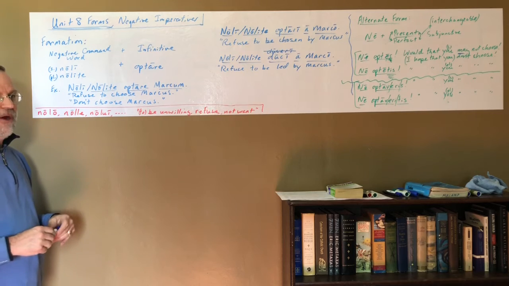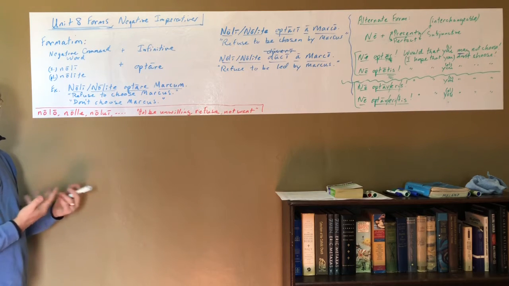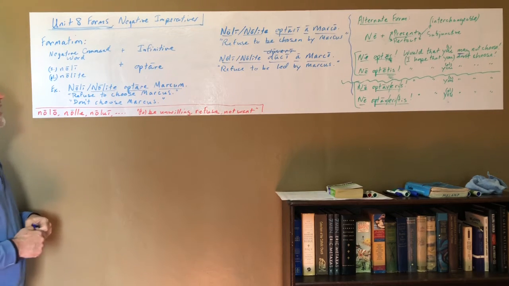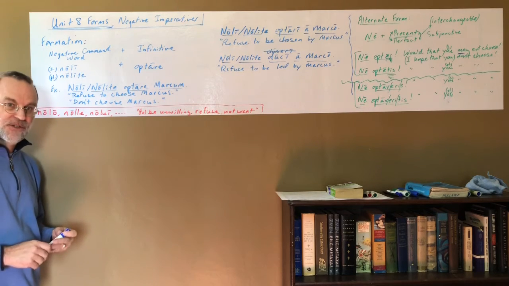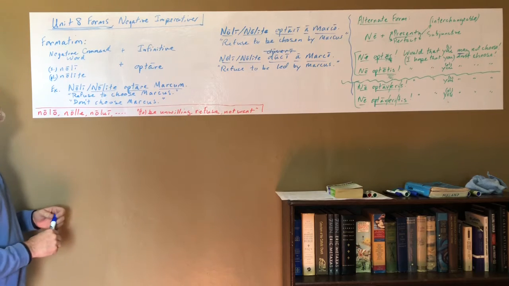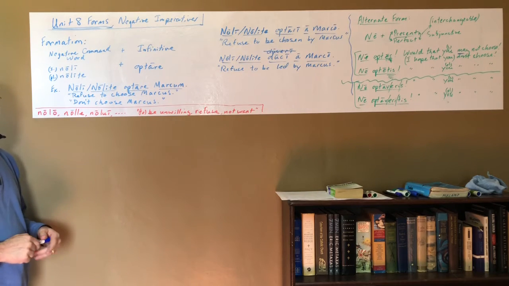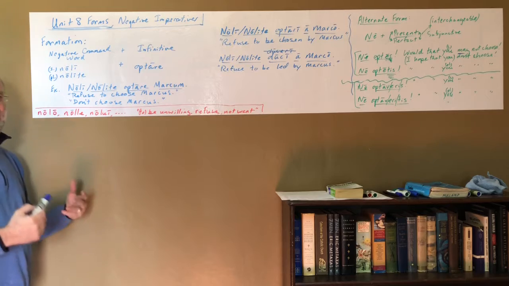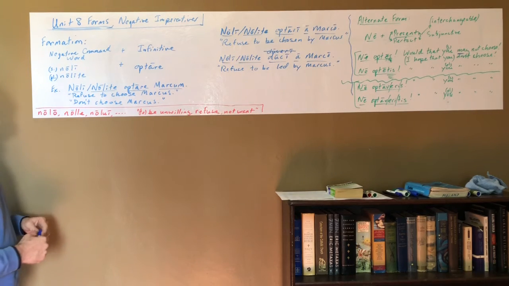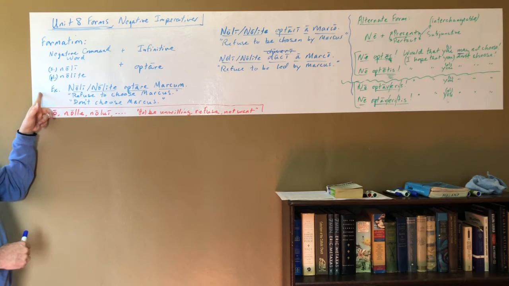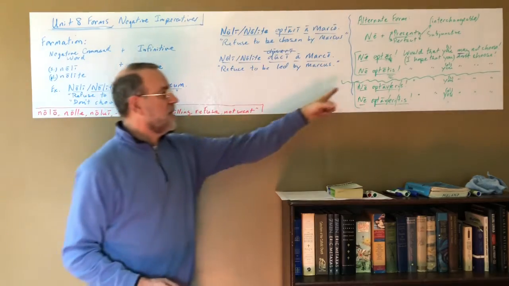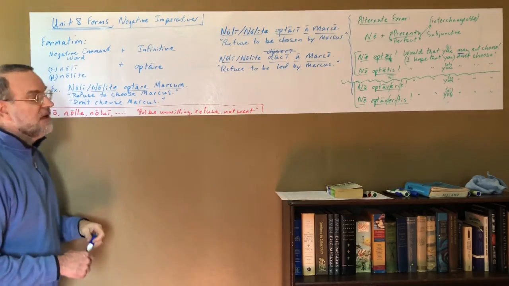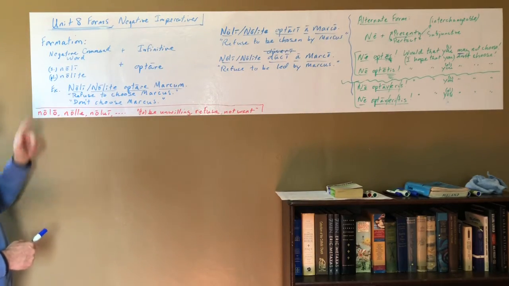A positive imperative, a positive command, is obvious, like what we were doing before in the other video. When you're commanding somebody to do something, commanding will take place in second person because you're talking to somebody, and a negative command is simply the case where you're commanding somebody not to do something. Okay, well, how does Latin do that? It has two ways of doing it. The main way is presented here in the blue marker. The alternate way is going to be in the green. Since this is the more common way, we'll do this one first.